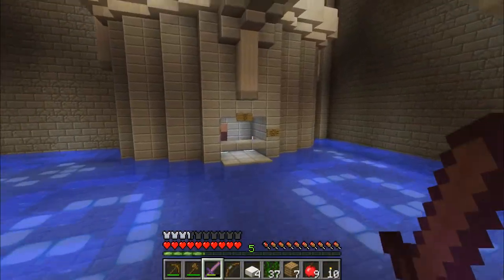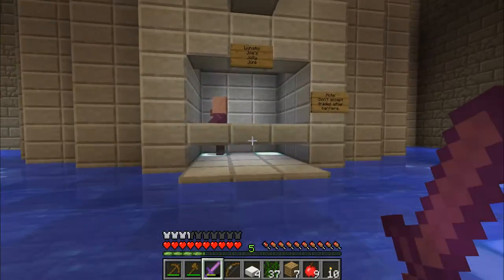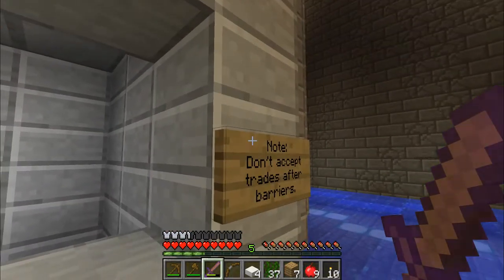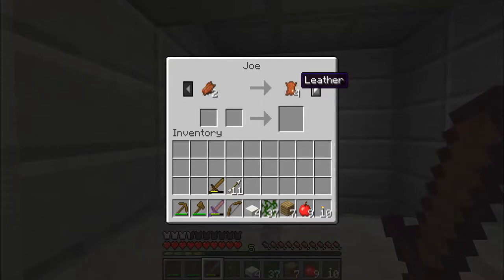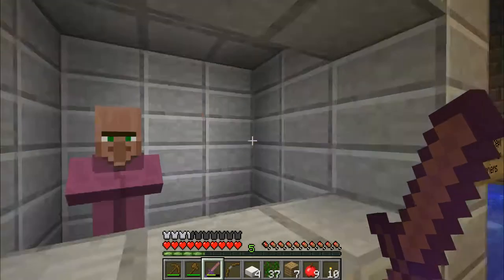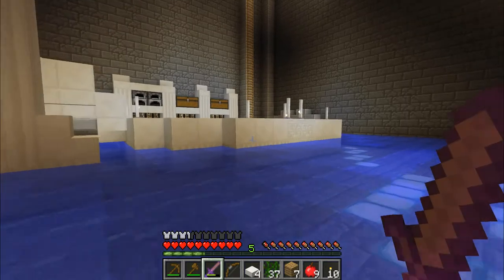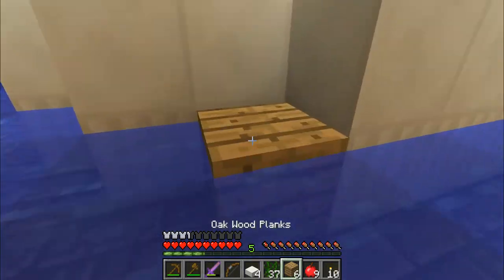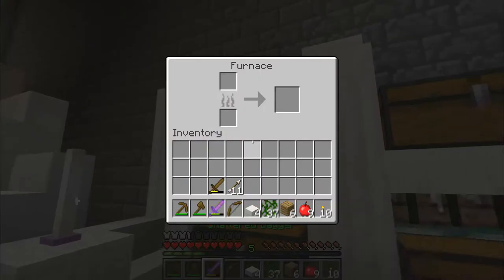Very nice. What's this guy? Lunatic Joe's Jolly Junk. No, don't accept trades after barriers. Okay. Ooh, rotten flesh for leather. Huh? Fishing rod for raw fish. Weird. Huh? Bone for wood. Okay. I mean, why would you want to do this trade if you can just get fish out of the fishing rod? Or will multiple fishing rods be provided and they're not necessary? Not sure. Oh, wait. Oh, I can't place it on there. Anything in here? Nope.